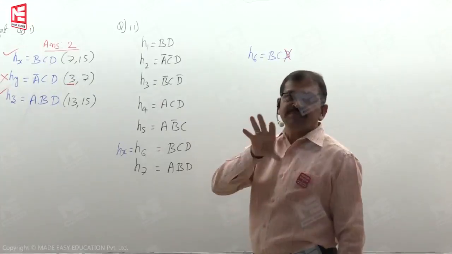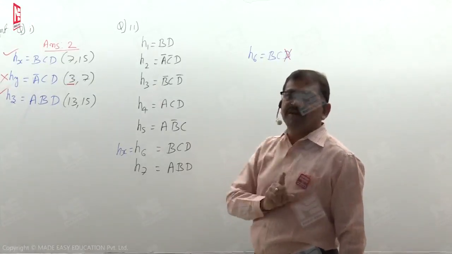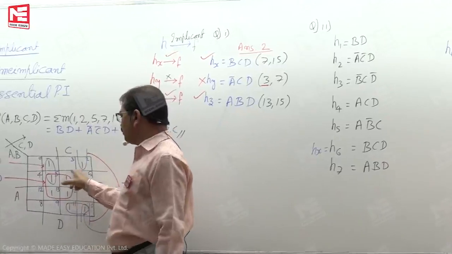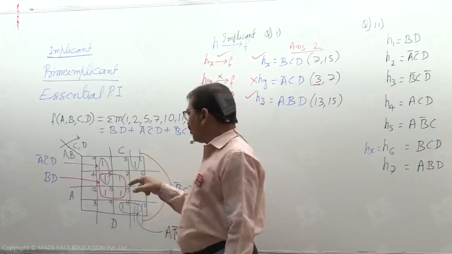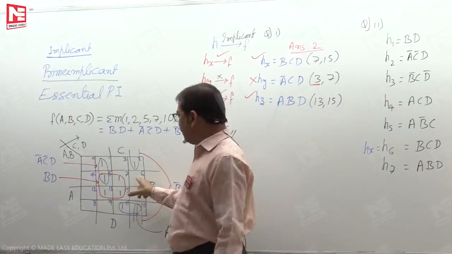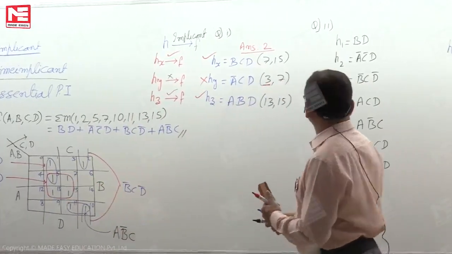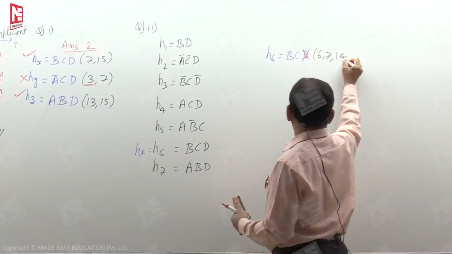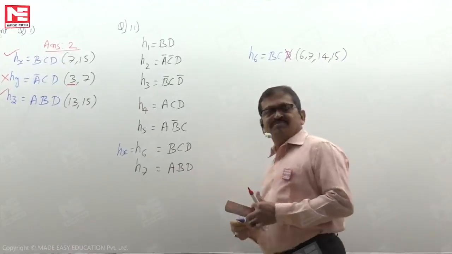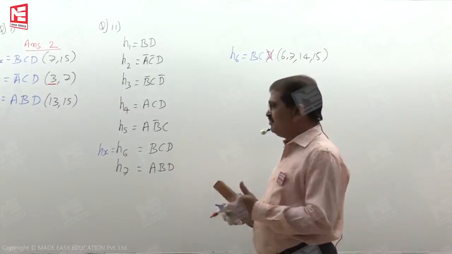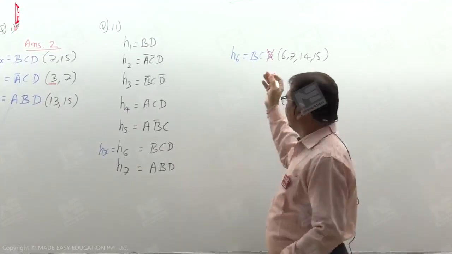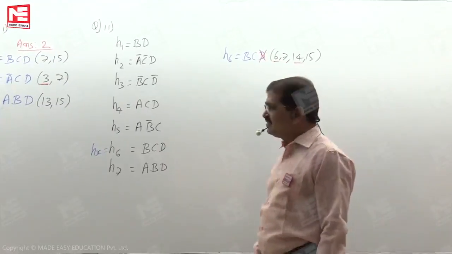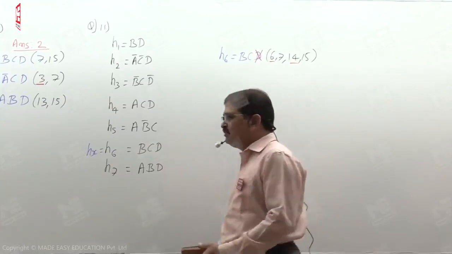For those 4 cells, B and C must be common with the Boolean constant 1. From the K-map, BC is common with the Boolean constant 1 for this portion. So the product is coming with the grouping of cells 6, 7, 14 and 15. And we know well the combination 6 and combination 14 are not min terms. Combination 6 and combination 14 are max terms.